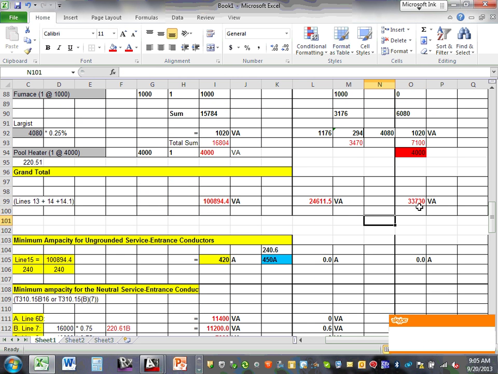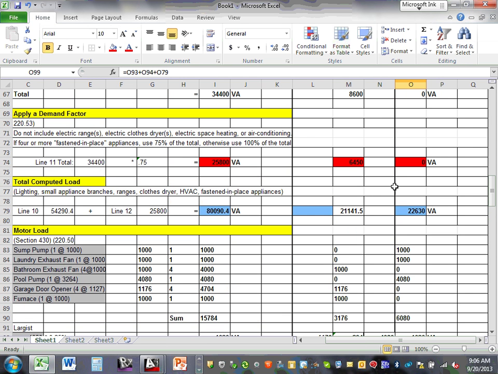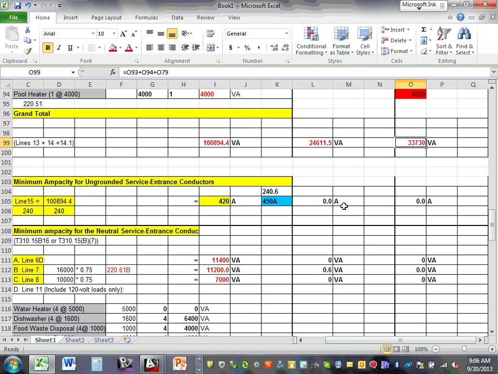And here's my total for the apartment, and my total for the common panel. The last thing you need to do, guys, is take this number, this will be equal this number here, divided by 240, enter.